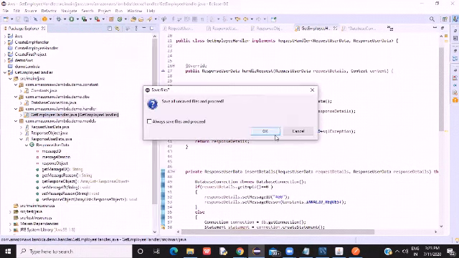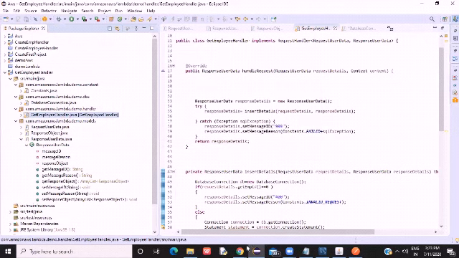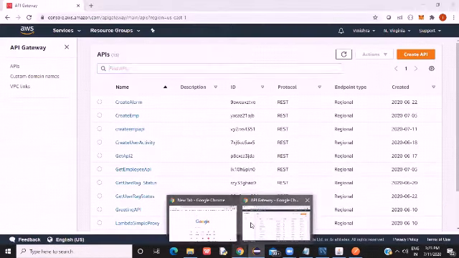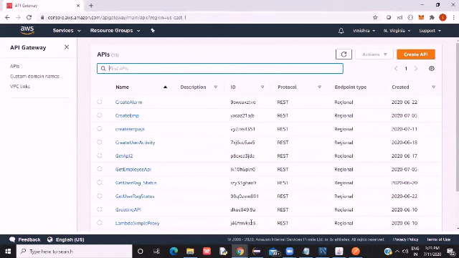Okay, then upload it. Similarly as we have done for the create, the minor change that we have to do is in API gateway. Okay.